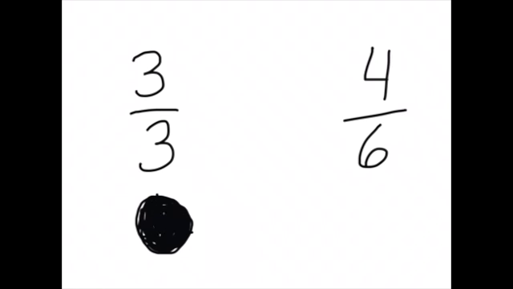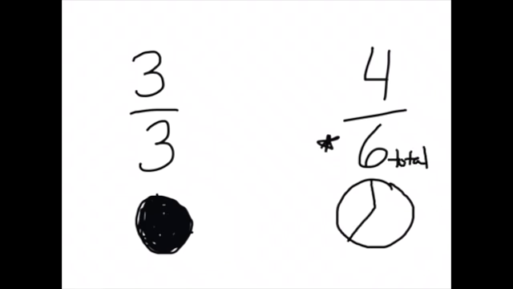How about 4/6? How many pieces total would there be? There would be 6, right? Because 6 is my denominator and that is always my total. So I will have 6 pieces all together. How many would be shaded in this case? Well, I would look at the numerator and say, 4 are shaded in. So I will color in these top 3 right here, the top half, and then just 1 more.